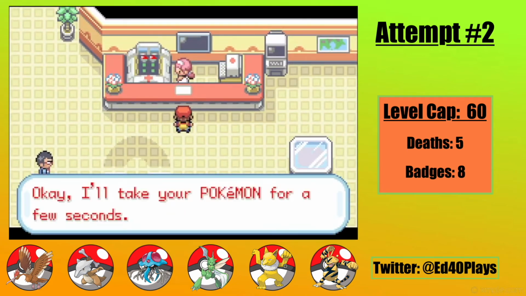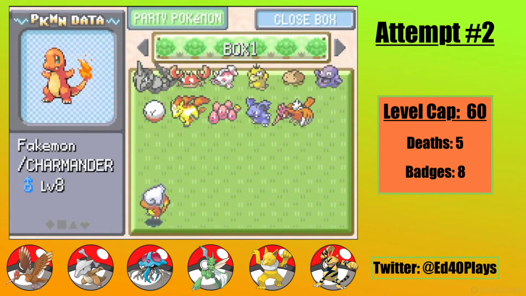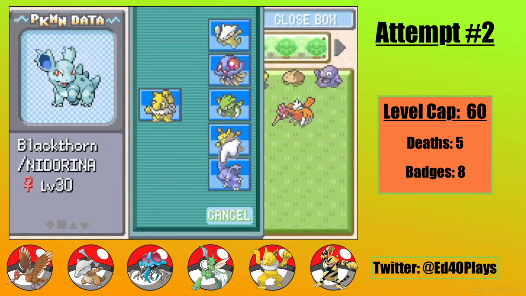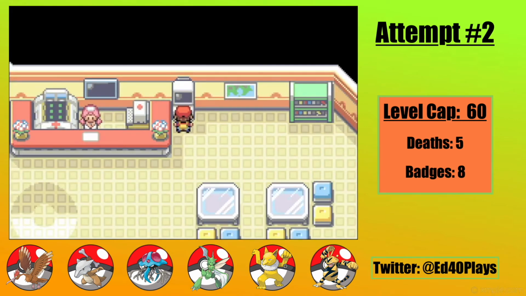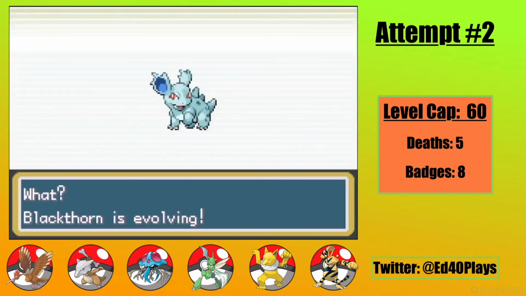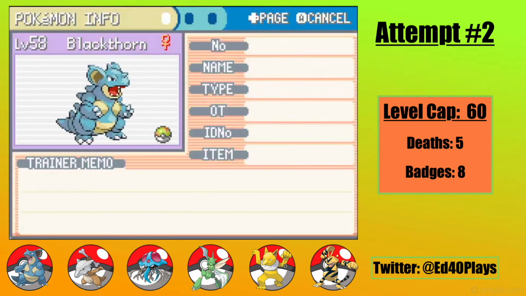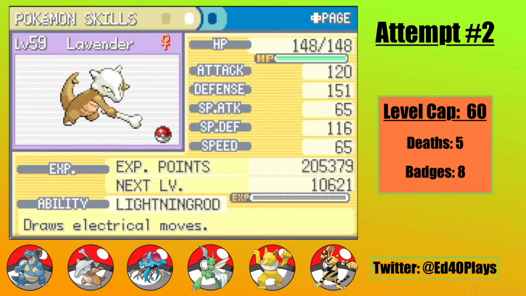After making it through Victory Road, always a bit of a nightmare, I need to figure out who I'm taking to the league. I think as good as Blue's been, he shares too many weaknesses with Celadon, so I'd prefer to take someone else. After a while staring at my PC, I decide to take Blackthorn instead. I evolve her, and now this is my final team. Let's see how this goes.